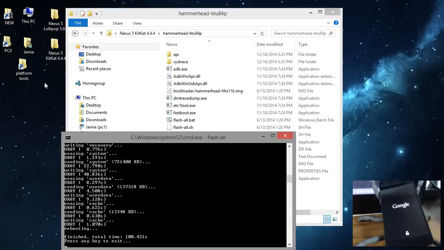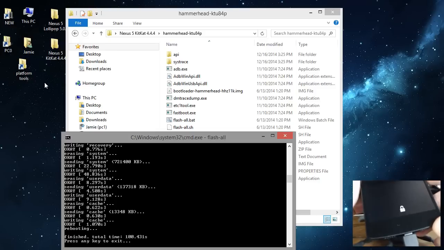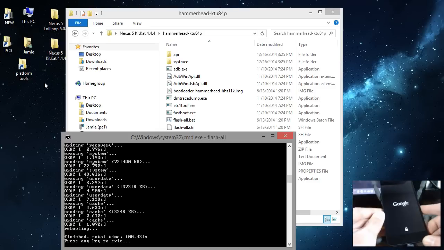Okay, I'm going to set the phone down just a moment. You can see there's a little lock down there now. It's unlocked. That means the bootloader's unlocked. It's up to you guys if you want to relock the bootloader. If you already unlocked it, you can relock it if you want by running fastboot OEM lock. But if you want to kind of play around with different operating systems, and you're using these factory images, you're perfectly fine to leave it unlocked and flash other images, which we're going to do here quickly.